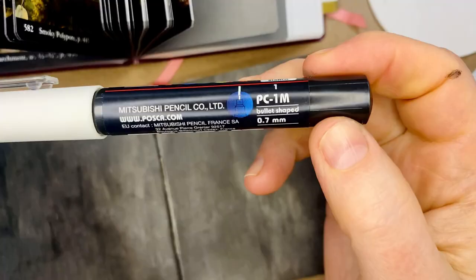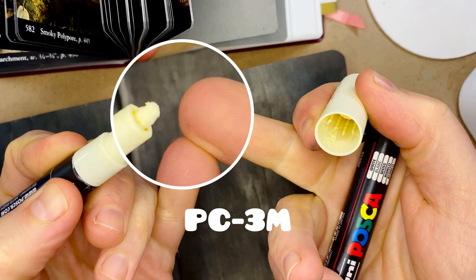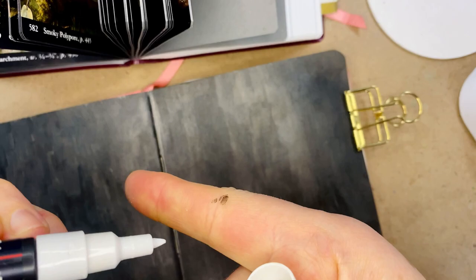Most of my Poscas are the PC-3M size, which is like this bullet point, but I do have one Posca that's the thinner pointy line. I'm going to use this one today.